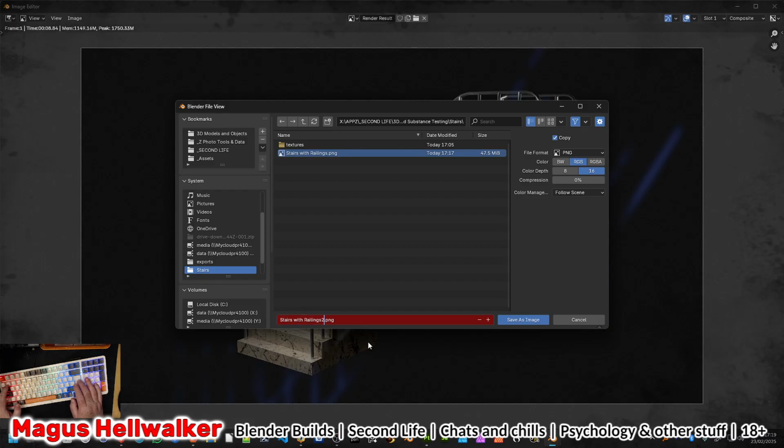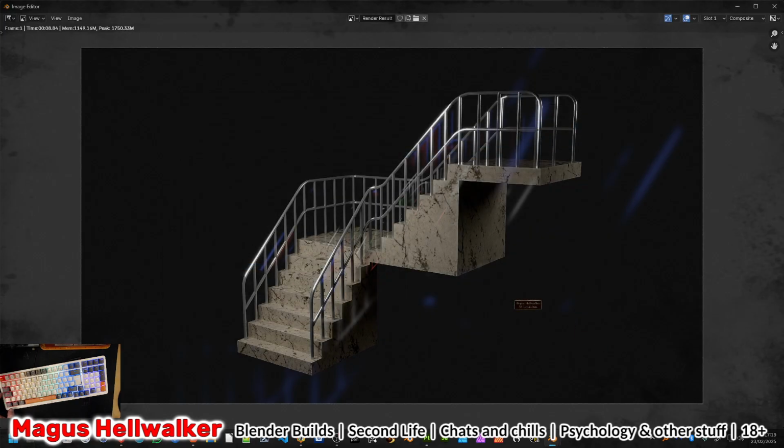Let's make that 2. Yeah, that does actually look a little bit better. Kind of spruces up a set of stairs for sure.